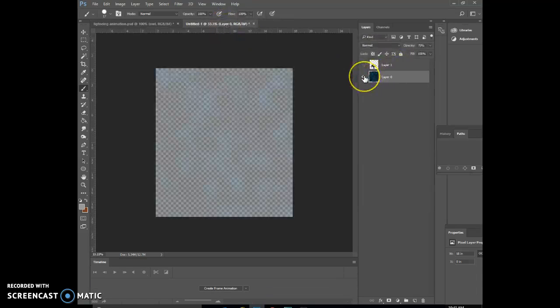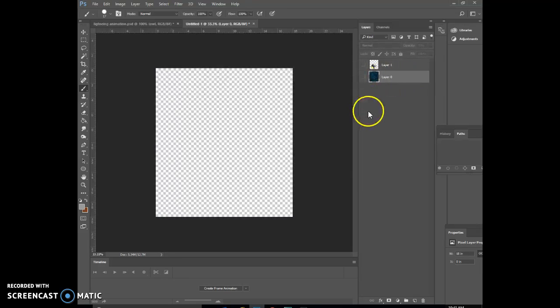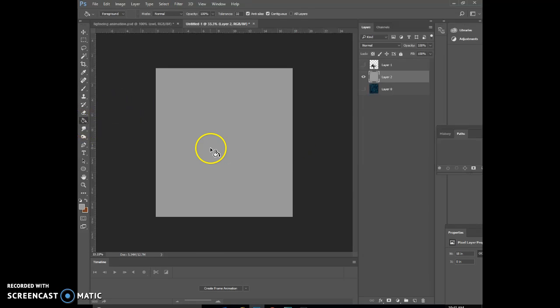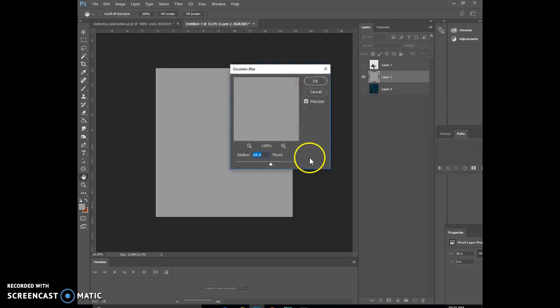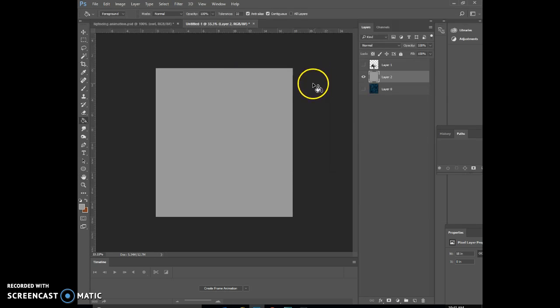And the first thing is the clouds, and these are clouds that are done with render difference clouds. So the first thing that I have to do is, on a separate layer, if you've already done your animation and you want to add to it, you come in and you pour out white or gray or something that is cloudy. And then you're going to go to Filter, Gaussian Blur, and I have set that blur at a really high amount, 64 pixels. And you can also change the opacity once you get it in there if you think it's too much.